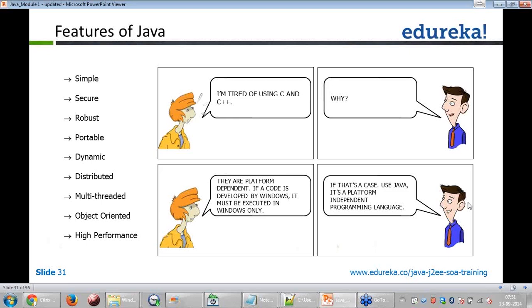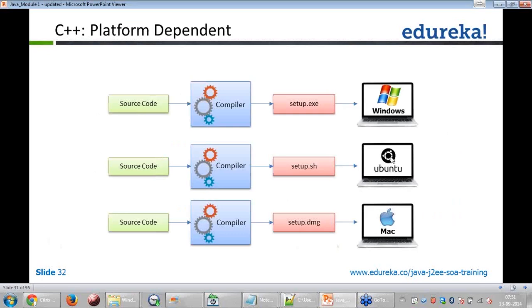Java is platform independent in the sense it can run on any operating system. You write a Java program, compile it, take the compiled code, then put it on a Linux machine, or a Macintosh machine, or a Unix machine, or any OS, it runs. You don't need to compile at all. It is platform independent. It runs on any operating system.